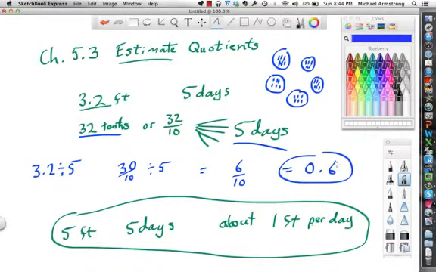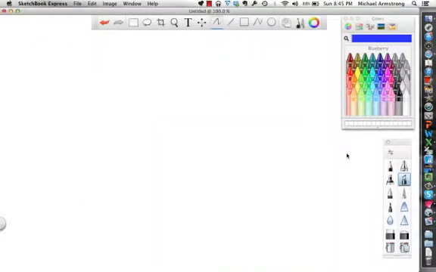Now, you can see that's not a whole foot. 6 tenths of a foot. It's more than half a foot. Half a foot would be 6 inches. So don't think that 0.6 is 6 inches either. That's a whole other question, a whole other day of math. This is 6 tenths of a foot, and so it's more than half because 0.5 would be half a foot, which is 6 inches. Okay. That's all you have to do.